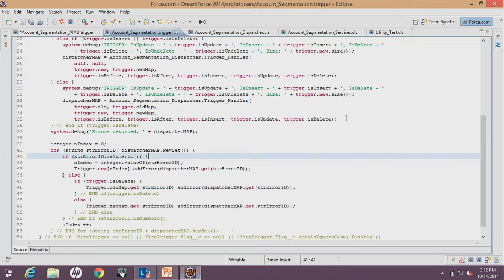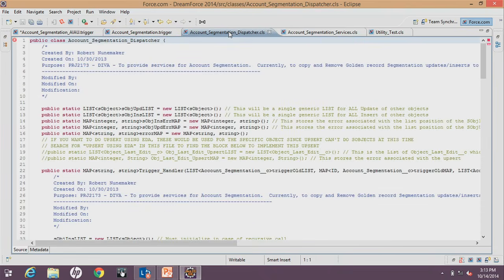So we're going to store the errors by the ordinal position of the list, because we know lists are ordered. We're going to store it by the ordinal position, and if not, we're going to go ahead and use the ID that was created, but we had an error of some kind. So if it's an update, we've got an ID to tie it to. You could use the ordinal all the way through. I prefer not to. I prefer to use it this way in case you want to use the ID for other things. But that's obviously totally your choice. This trigger is done. You're never going to revisit this trigger again.